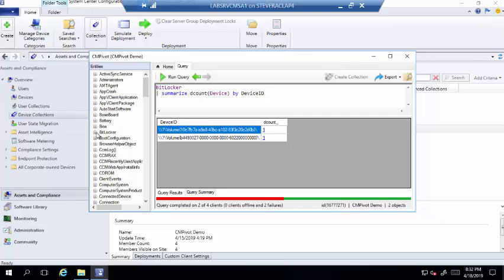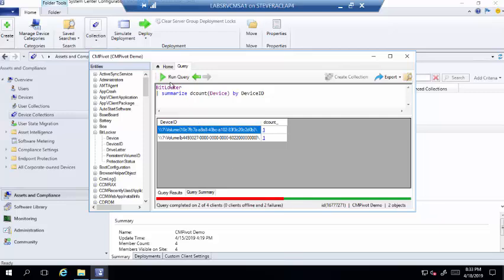I can expand BitLocker, and then I will see all of the properties or entities, I guess, and the properties of them that are here. I can also right-click there, but I can't query for those. I can just insert those into a query that I might be working on, building, etc. All right, cool.